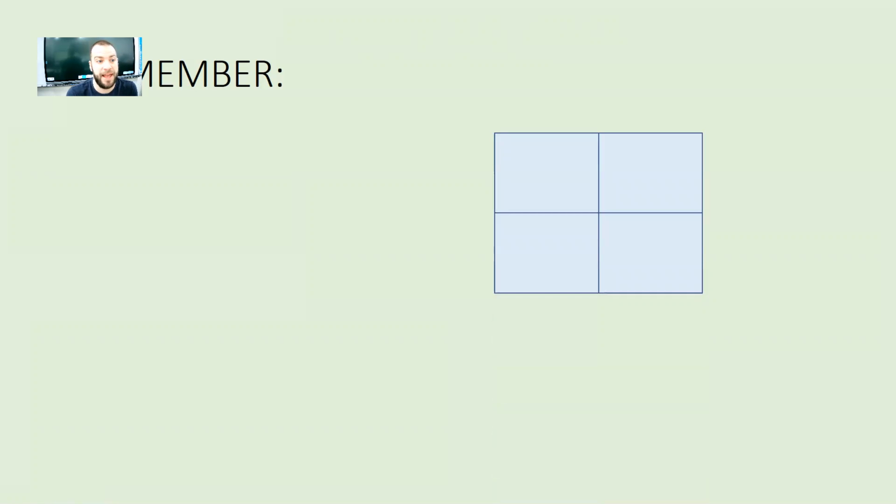All right, remember, lattice method. You make your boxes. You slice your boxes from right to left. And then you place your numbers. So this is an example of 27 times 23. Now in any order at all, you fill each box. So this guy right here is 2 times 2. This one is 2 times 7. This one is 2 times 3, and this one is 7 times 3. Because whatever row and column it is in, multiply together to fill that box.